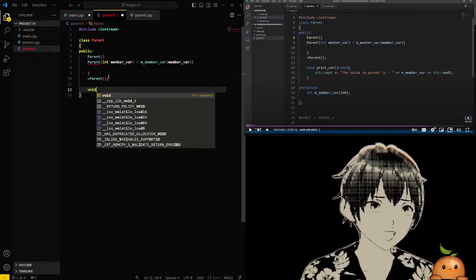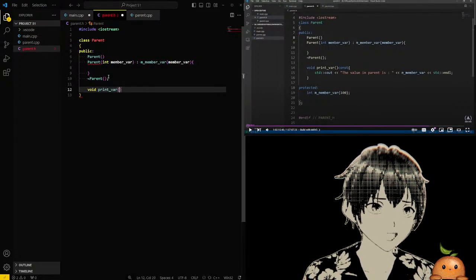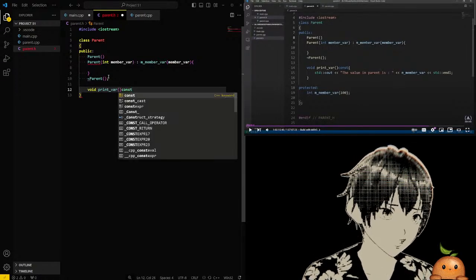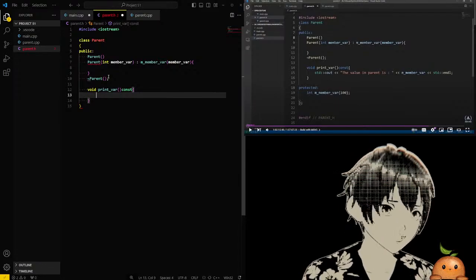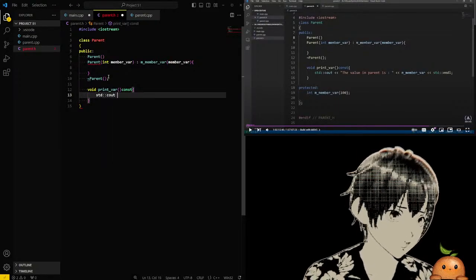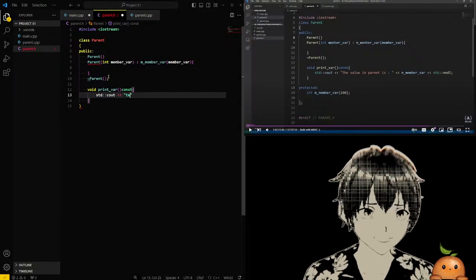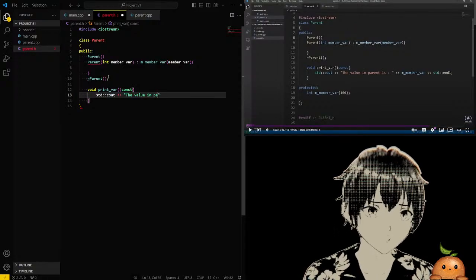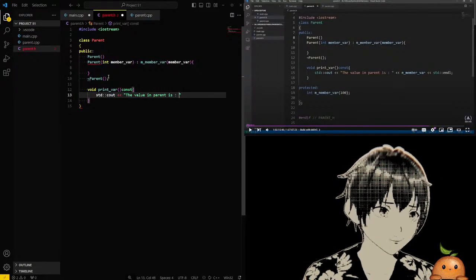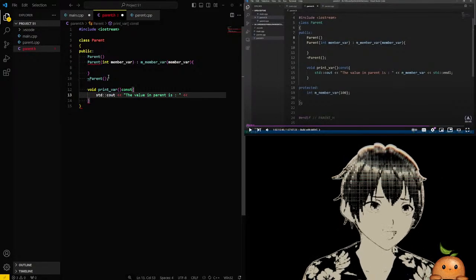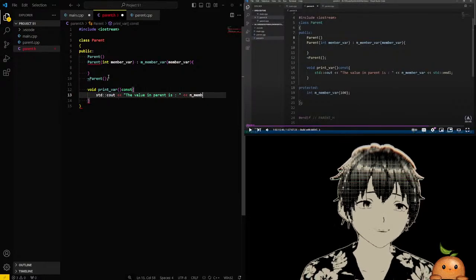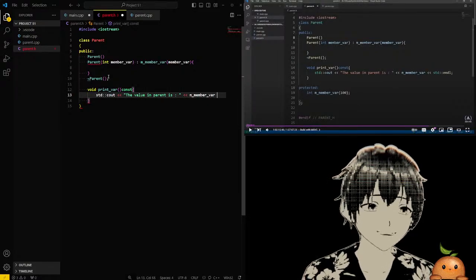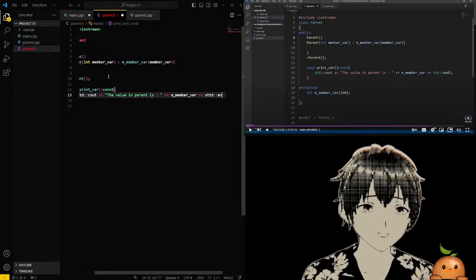And then we have our void print var, and we're doing const. We have our spitting out to the terminal. We have the value in parent is, then we have member variable, end line.